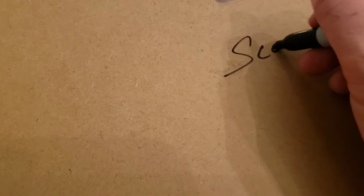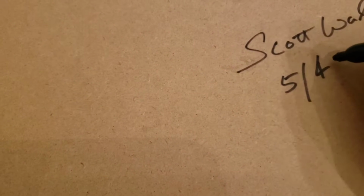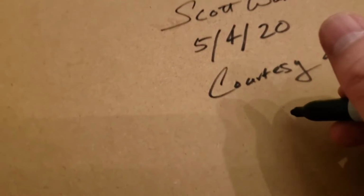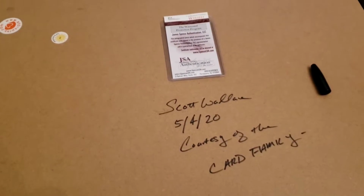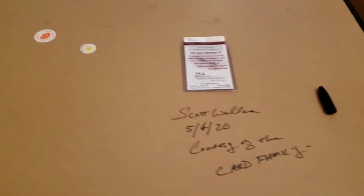Today, why not put the date that I did this? 5/4/20, and this piece was actually courtesy of the card family. Right? Pretty cool. So what I'm gonna do, I'm gonna take it downstairs and put it in a place where I can get a better view of it, and wipe it down, and let you see what it looks like.